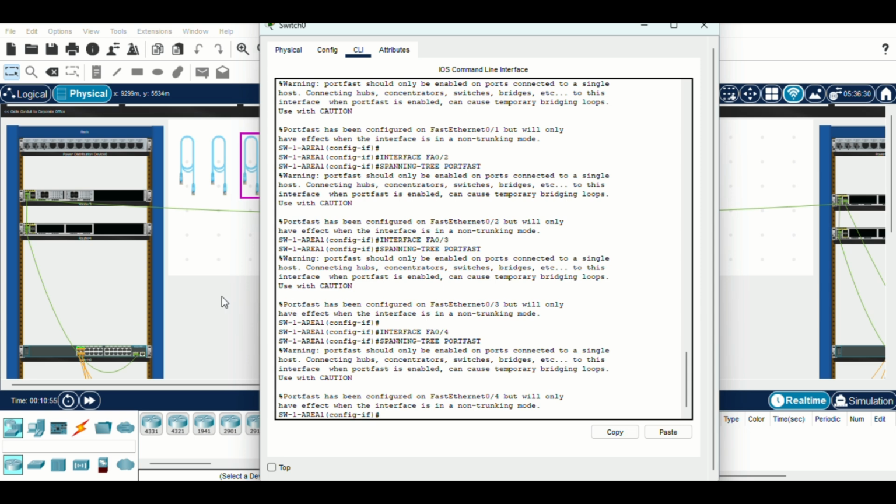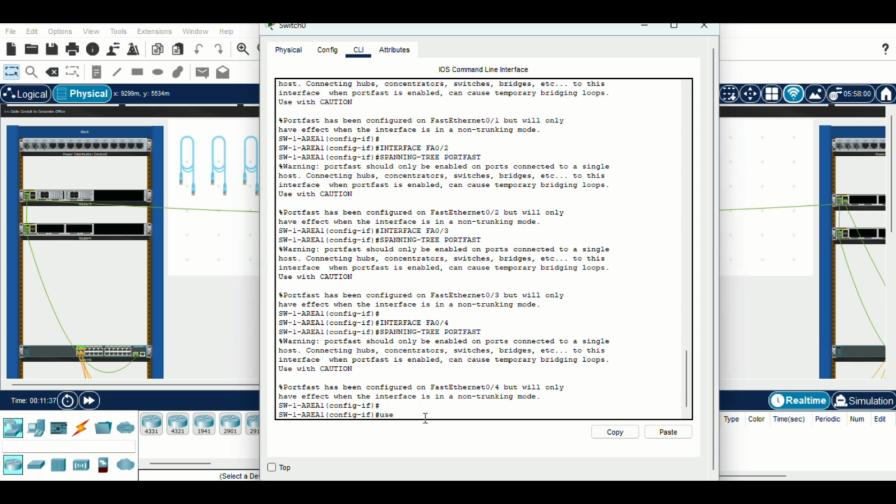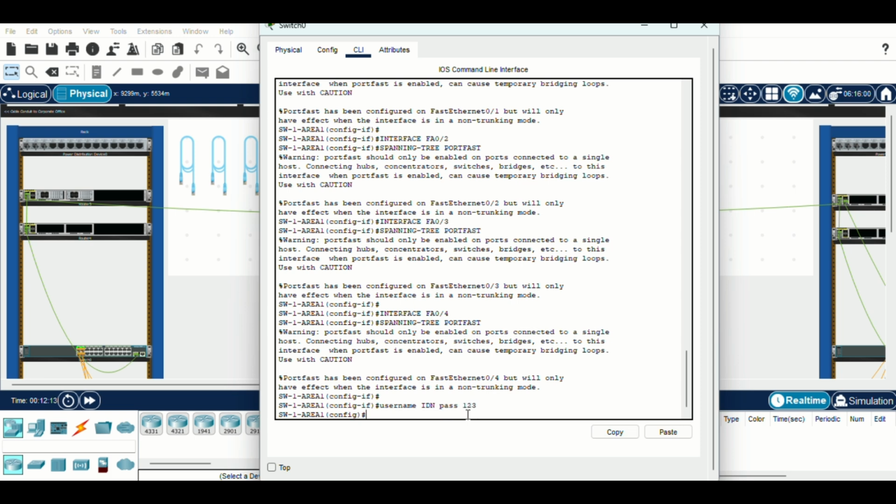For the next, we make SSH and telnet. First is the username; the username is IDN, and then the password. Then line VTY is the number that limits how many users can access the switch using telnet.